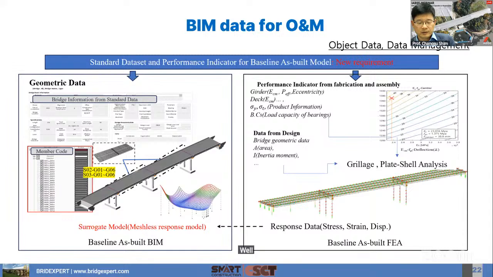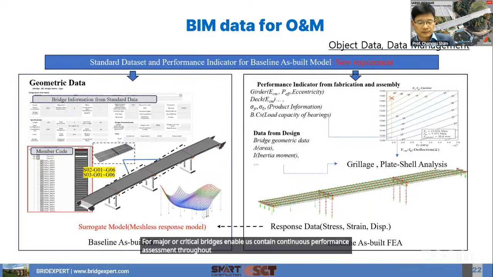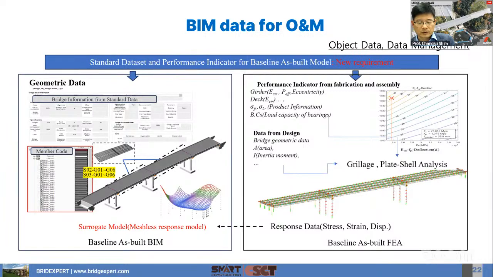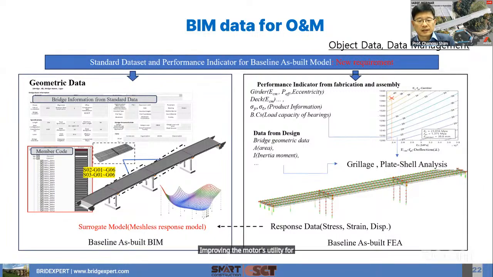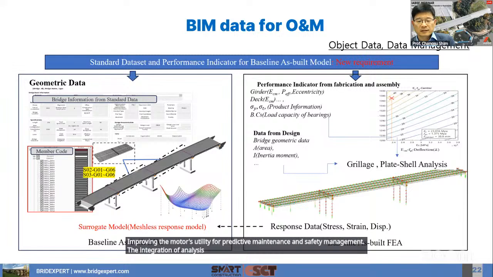While it may not be feasible for all structures, implementing this approach for major or critical bridges enables continuous performance assessment throughout the bridge life cycle. And also the baseline model can be linked to the structural health monitoring system, and it can capture key behavior data in real time, such as displacement, stress, and vibration, improving the model's utility for predictive maintenance and safety management. The integration of analysis model, load testing, and sensing system provides us a robust framework for data-driven performance evaluation and long-term bridge reliability.